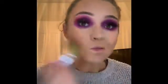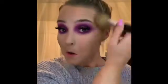I then like to take a big fluffy brush and I like to warm up my face very lightly, dusting it with a bit of bronzer just all over my face. I'm then going to take the bronzer and put it where I have put the contour, making sure that it's just a wee bit darker, and also setting it on my cheeks.